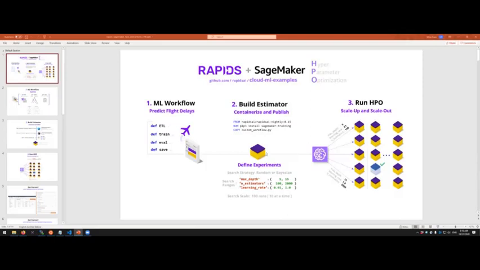Then we'll ship that container and the search space to SageMaker and allow it to conduct experiments in parallel to figure out what model configuration produces the best results for the workflow that we provided and the data set that we handed it.